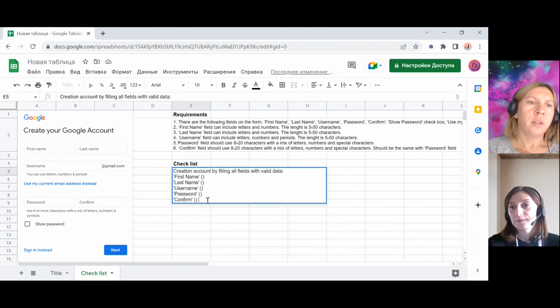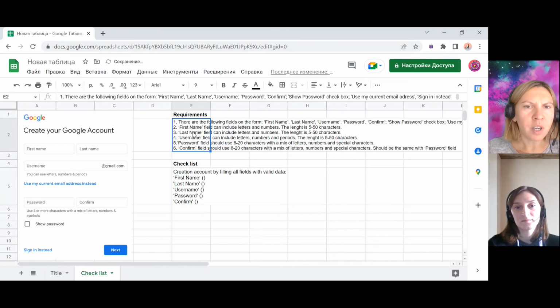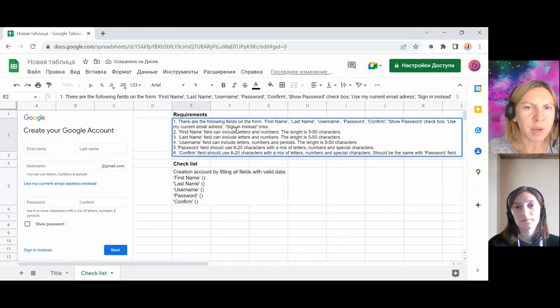Also, an important thing to add: when we are using our testing documentation, we're not just reading it. It's not like a poem to read. We use it to verify our application. So our focus should be on our application, not on testing documentation, or on the way where I found some information. So all information should be in one place. So here from the requirements we need to add this information.